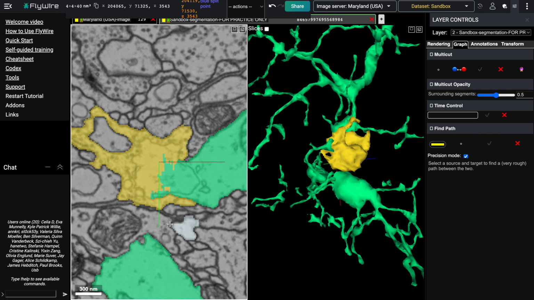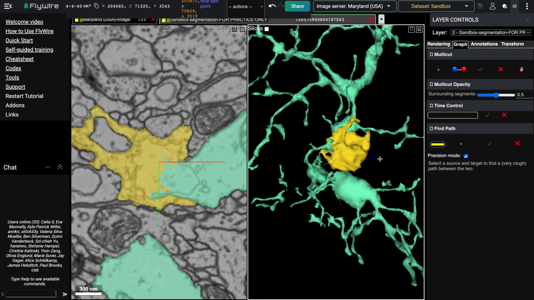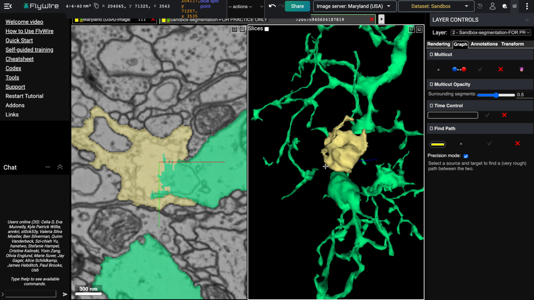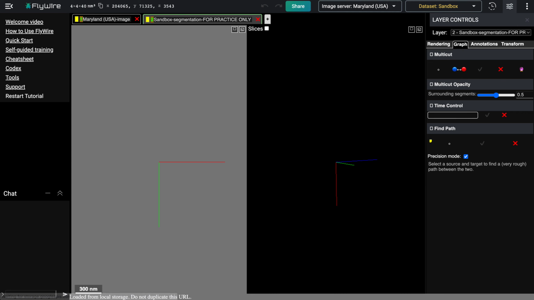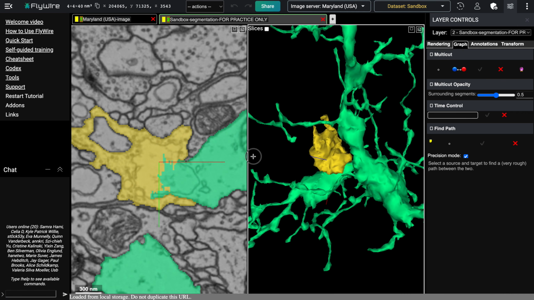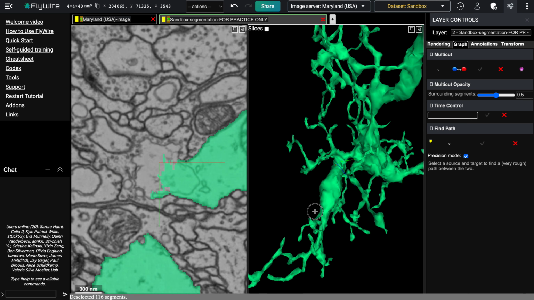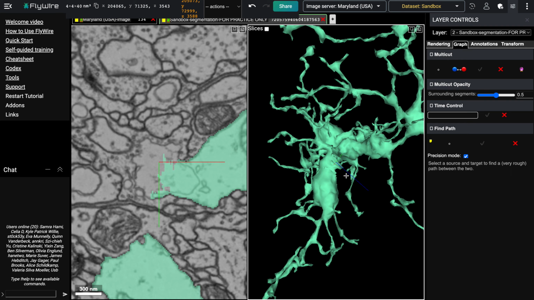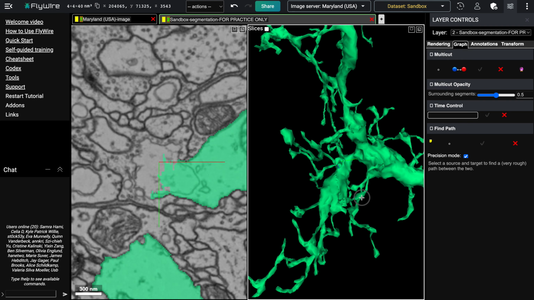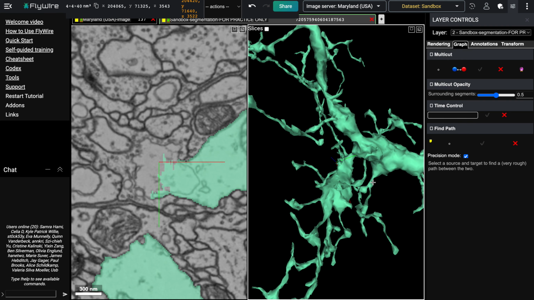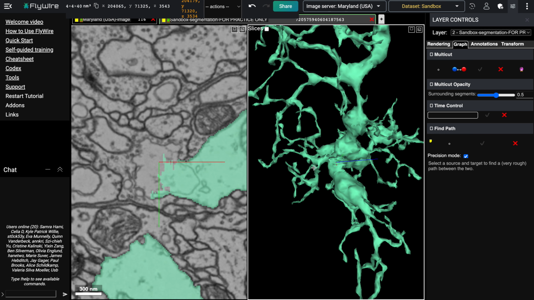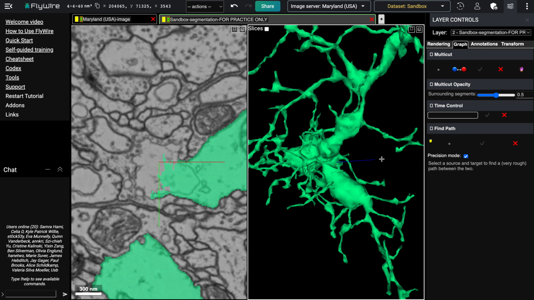Alright, so as we can see, there's not a perfect split between these two objects because of the invagination point. However, they are split pretty well, and that's good enough for our purposes. I'm just going to refresh it once more. And if we remove this yellow object, even though there's a bit of a jagged edge here, that's fine. And that's a perfectly acceptable type of split for this kind of merger.